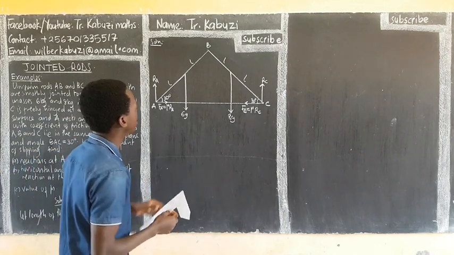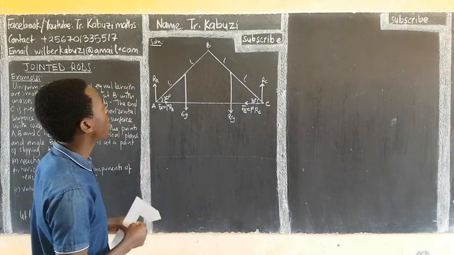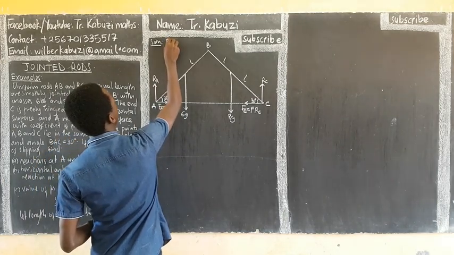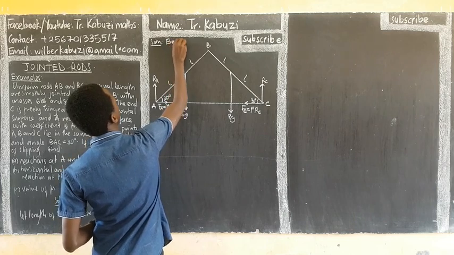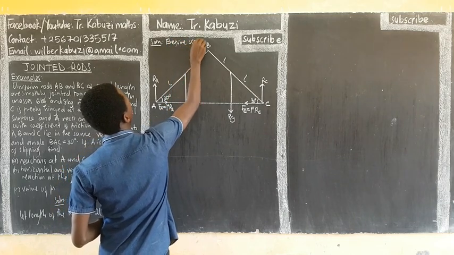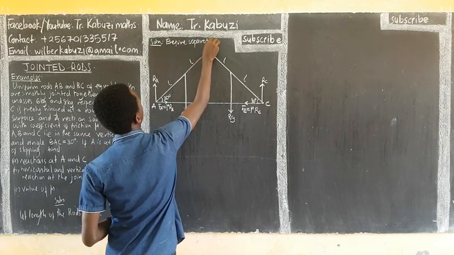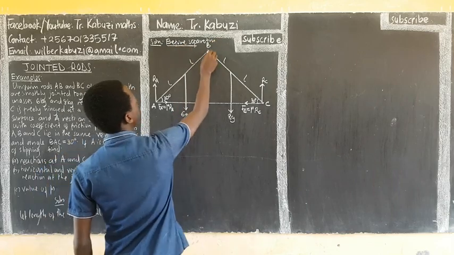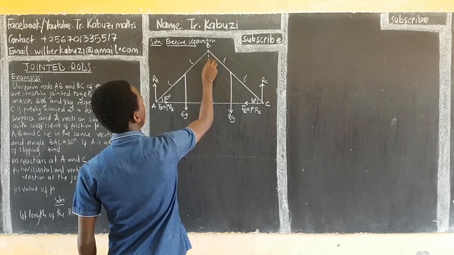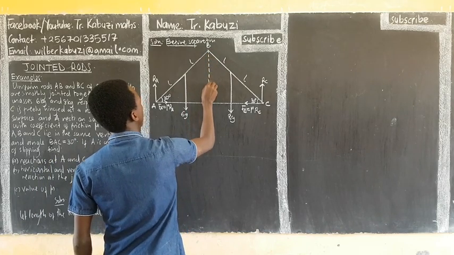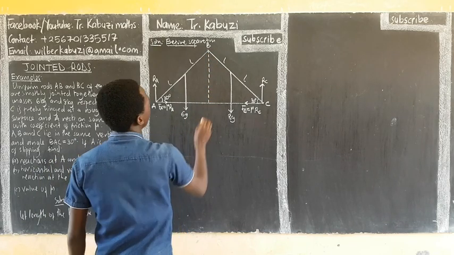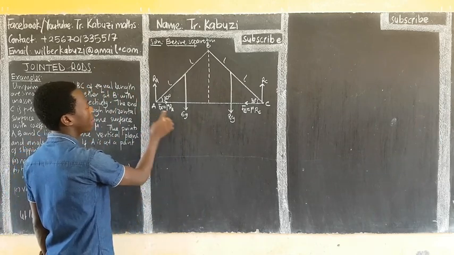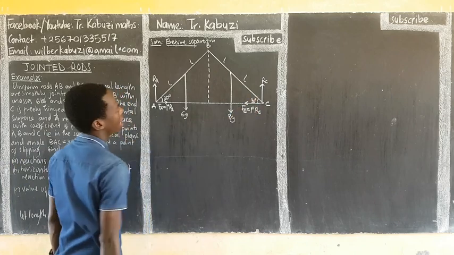Okay, so now we are going to take moments. This is what we call the equilibrium before separation, or immediately before separation. Before separation, that's when we get the moments. If I divide this into two equal parts like that, you see, I'm going to take moments at A so that I can get the reaction at C.